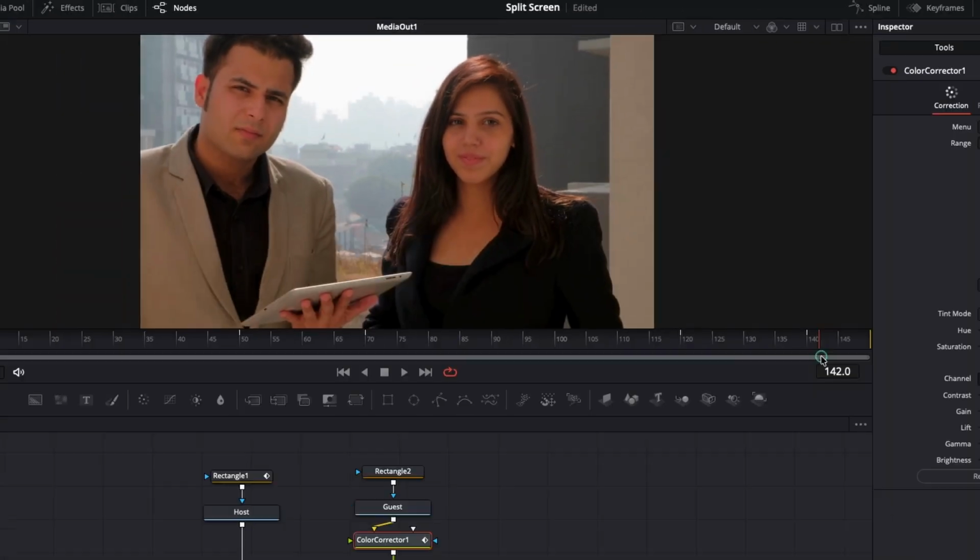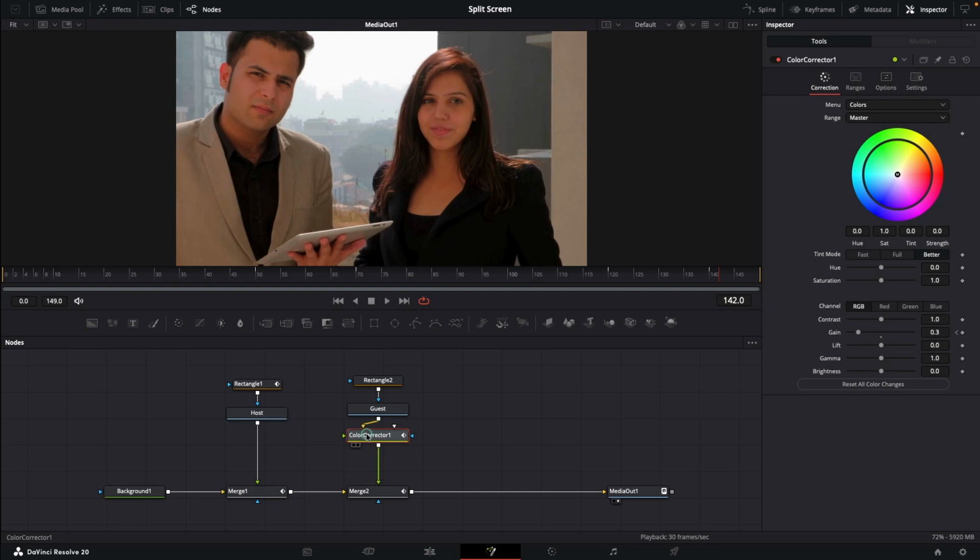Looks pretty nice. Quick pro tip, if you ever add a node and you're not sure if you need it, don't delete it. Just turn it off, your GPU won't process it, and you can always turn it back on later. Now let's turn it into something that you can reuse.